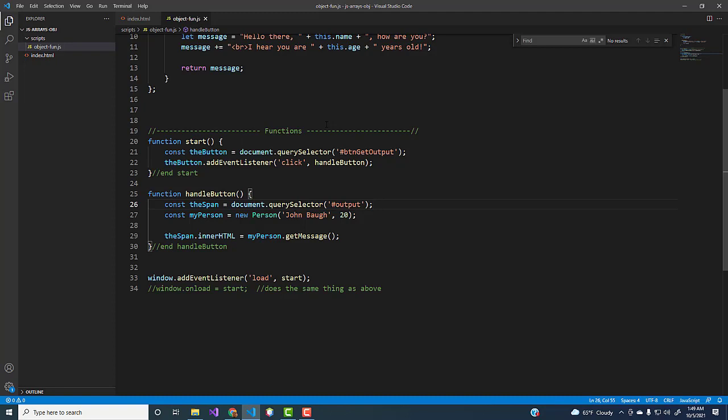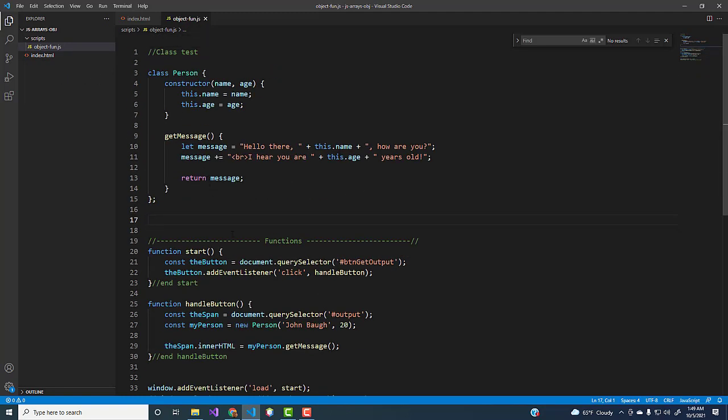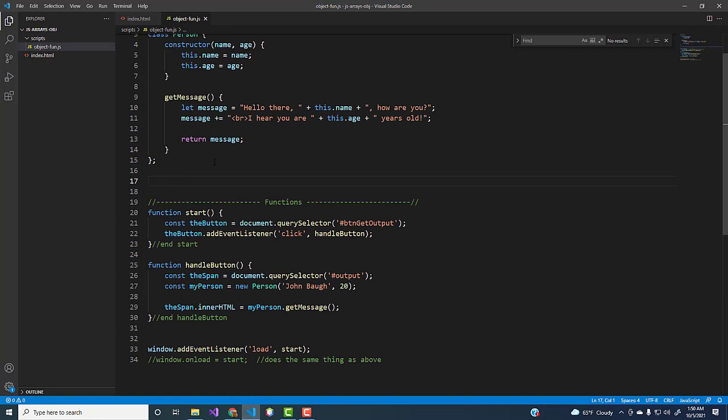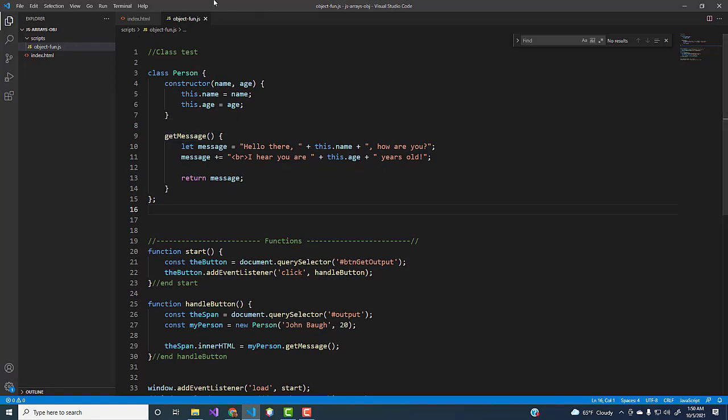Okay, so what I would say is practice this type of thing. Try to copy down my code and test it just to make sure you understand it and can work with it. And maybe make up some examples on your own to try it. Instead of a person class, maybe make a dog class or a pet class. Maybe give it a name, a weight, and a breed. So give it three properties. Maybe get noises from the animal. Say getNoise is a method and make it go woof or meow or whatever you want it to do. And just do stuff like that. So that's good practice until you get another project that would be relevant.